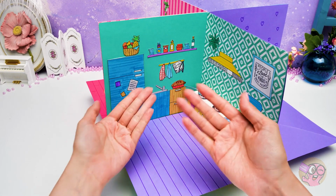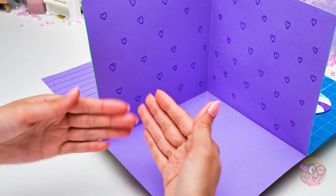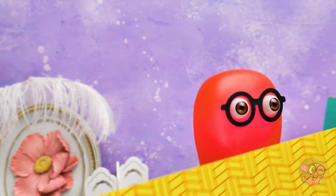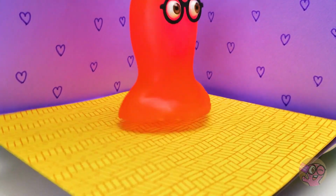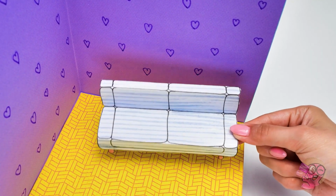All right, Sammy, I think we're done with the kitchen. And we have only this purple space left. Should we make a living room here? What do you think? Oh, it's like you've read my mind, Susie! Make way! According to TV Dava's space zoning theory, it's better to arrange the sitting area next to this wall. Now who am I to argue with that?